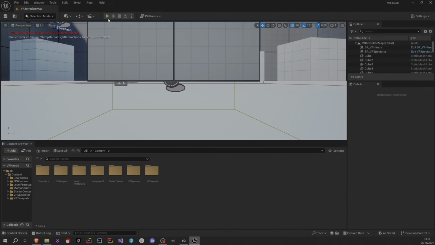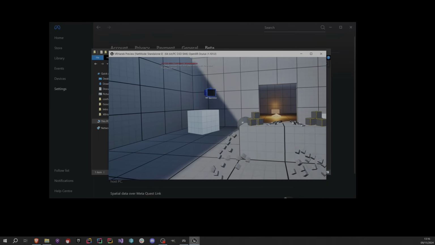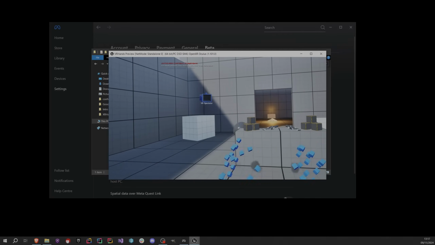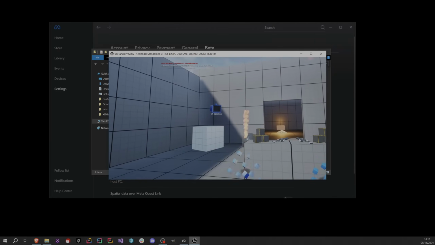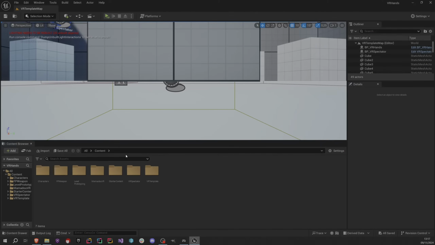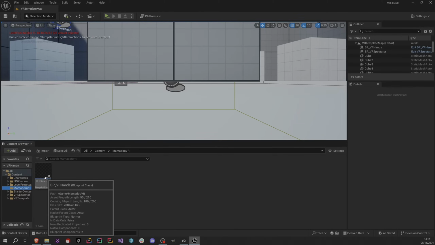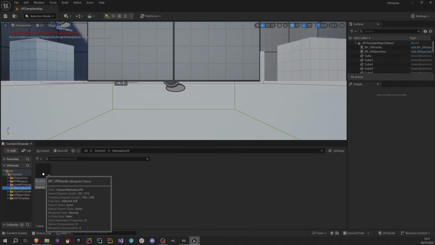But let's see if it just runs right now. I'm going to go to VR preview. Of course it still runs, and I can spawn my particle. Of course, it's building shaders, that's why it's a bit slow at the beginning, but now everything looks just the same. But in C++, when you call those functions that we call from Blueprint right now, you will get a deprecation warning. That's why, maybe in the future when you see this video, you want to make it compatible with the newer versions of the engine.